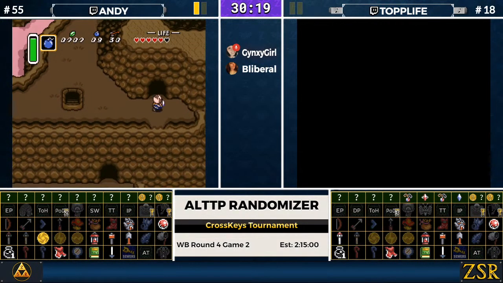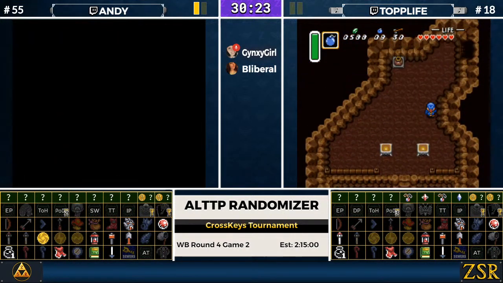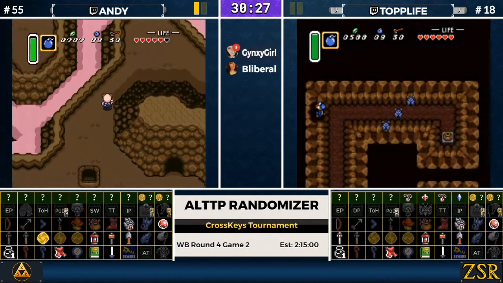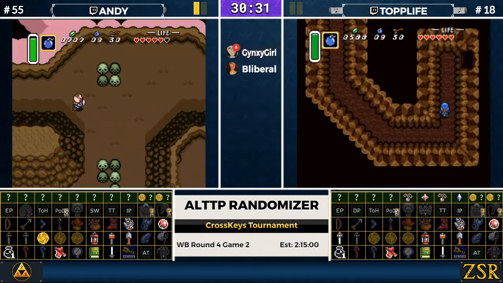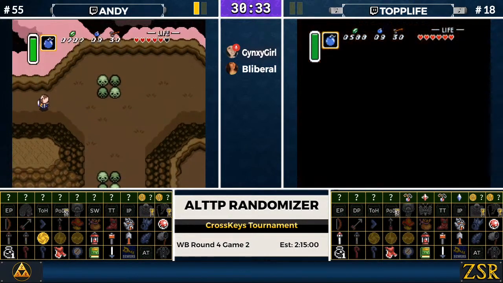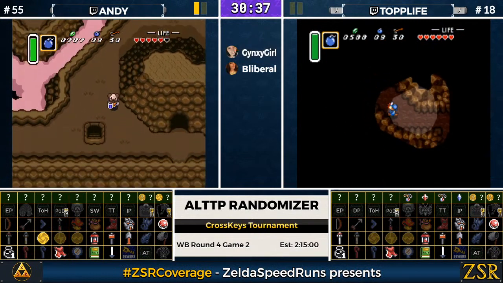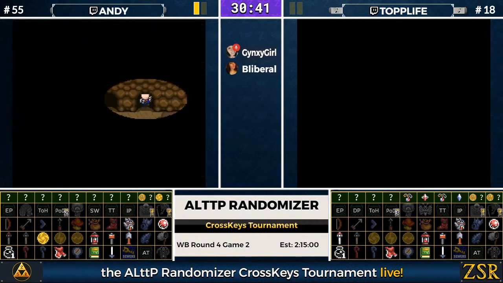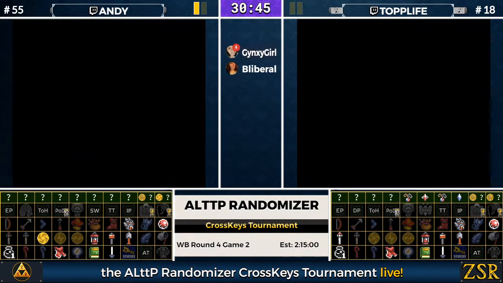There's the tavern. This is when you really want to have the mirror. Just doubling up on these checks is so much nicer. Probably going to get a look at what opens Turtle Rock. Oh, let's take a look at the back of the Old Man Cave. Too fast, didn't see it. Bombos. Thank you, Sammy. Okay. That's where the back is.